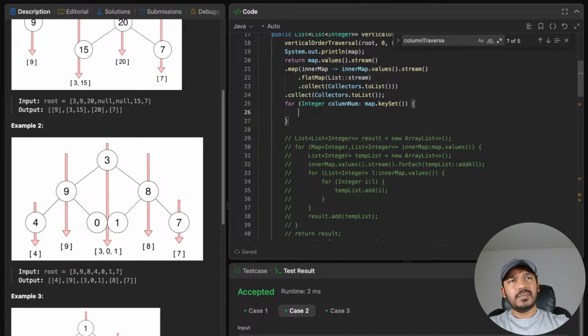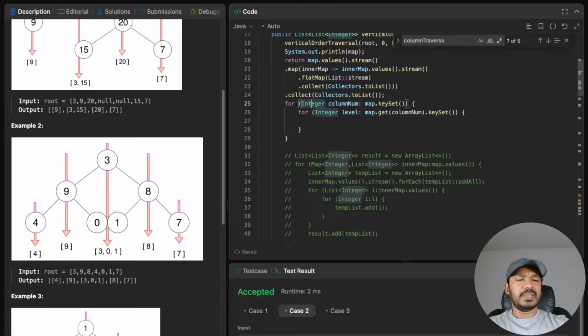And for integer row num, not row number, level, and then map.get column num dot keyset. That would give all the levels.